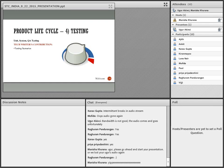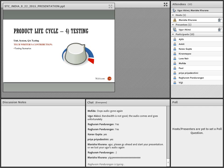The next step: the product is developed. Now we have to test the product. There are all kinds of different tests in a software company. We have what's called unit testing, system testing, QA testing, load testing, etc. In all these tests, there are what we call testing scenarios. These are step-by-step descriptions of what the tester should do and what the expected results would be. If the result does not fit the scenario, then there's a problem. That's the whole goal of testing. They are trying to break the product before the users can break it, right? So they can know and repair what doesn't work at this point in the game.